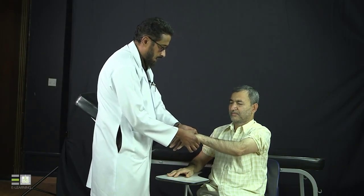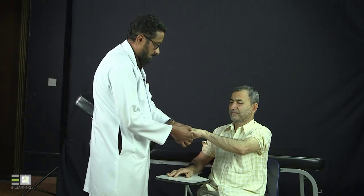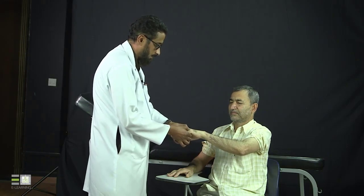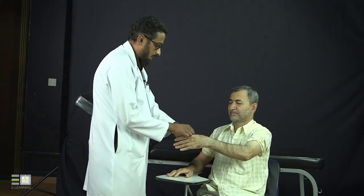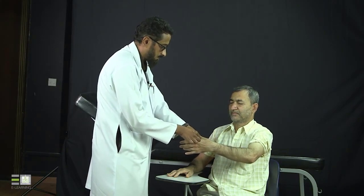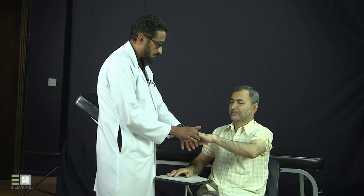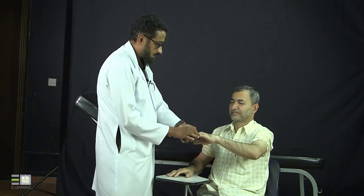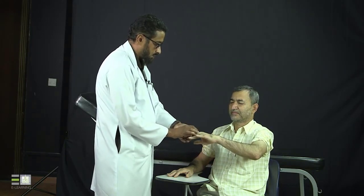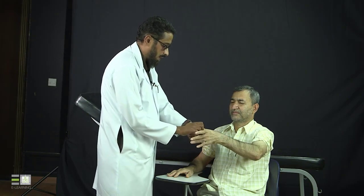Now I will do the left hand. I will start with the wrist — looking at the patient's face, feeling the proximal and distal ends of the left wrist. Then the MCPs from the first to fifth — no tenderness and no effusion. I will do the squeeze test again. Then looking at the first MCP of the left hand, then the PIPs and DIPs — I put my right hand from the sides and left hand from above and below, pressing with my left hand. No tenderness and no effusion over the PIPs and DIPs, then the IP joint of the left hand.